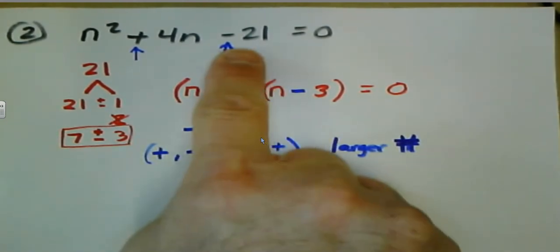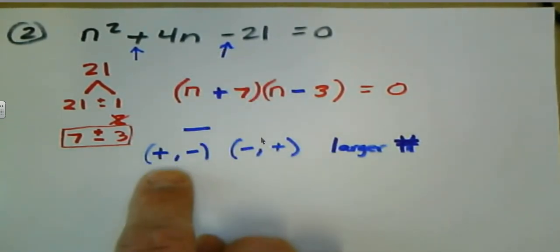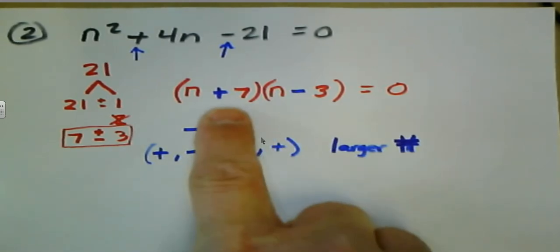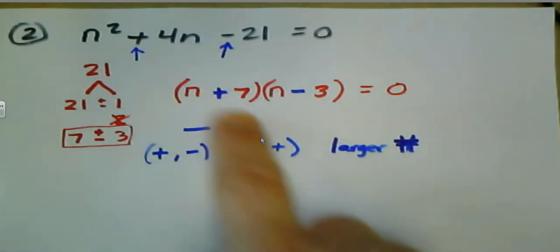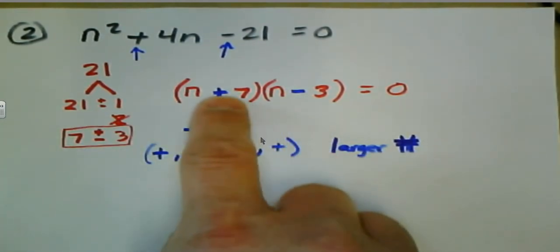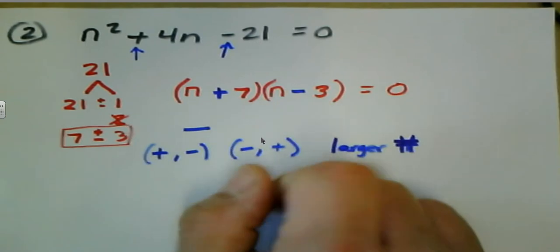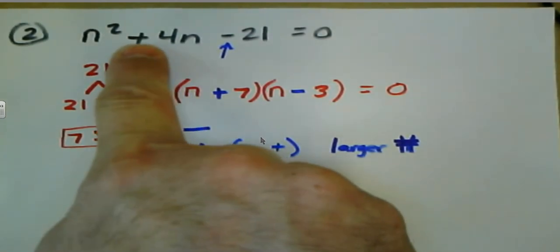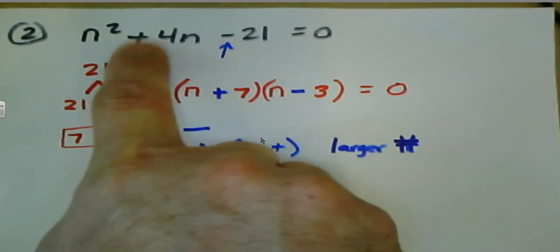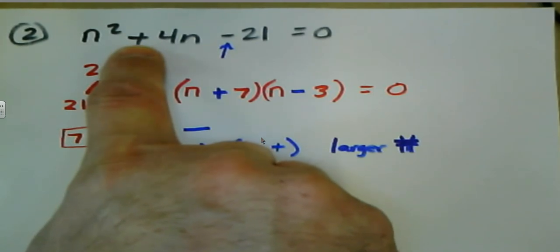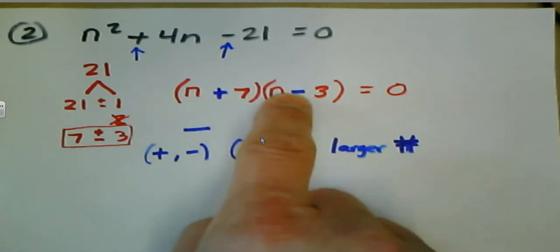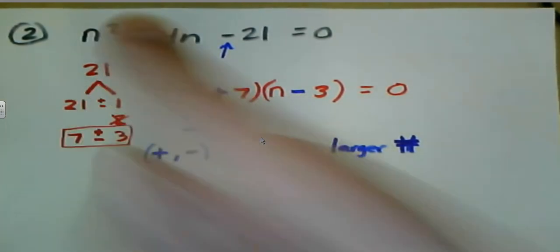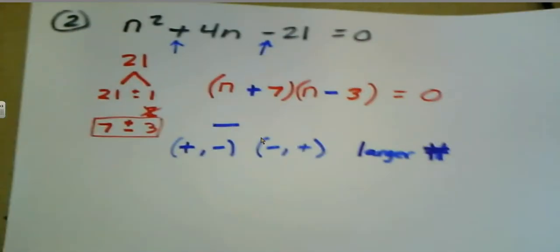So if the number you're factoring is a negative, they need to be different. And you see they're different. If that second number is a positive, that means your larger number is the positive one, and then the other one's the opposite. If this were a negative right here, take a look up there where my finger is. If that was a negative, then the larger number would be negative, which means it would be negative 7 and plus 3, but that's not negative. We might go through some examples of those.